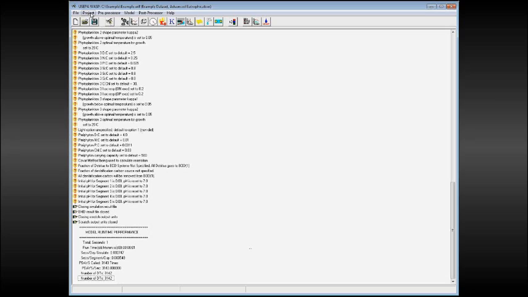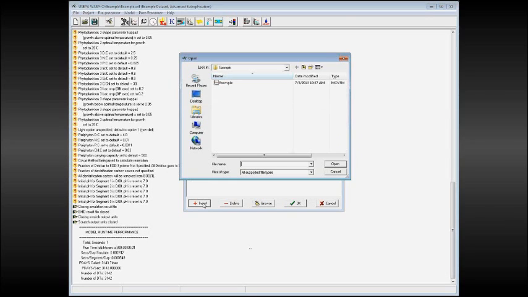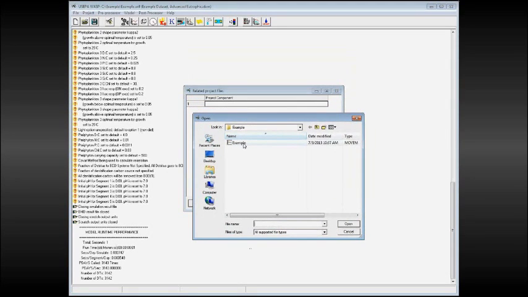So I'm going to click on project on the menu up above. There's not an icon for this. I'm going to say edit project. And what I'm going to do is I just want to relate files to this. So one of the first ones, the file I'm going to relate is actually my BMD file. And you'll see that it's listed here in my directory where the WIF file is at.